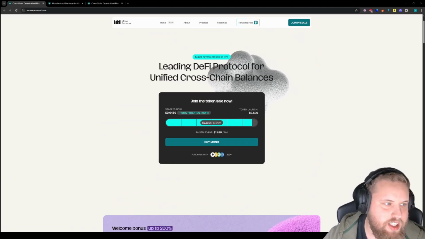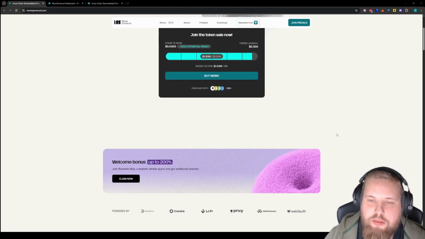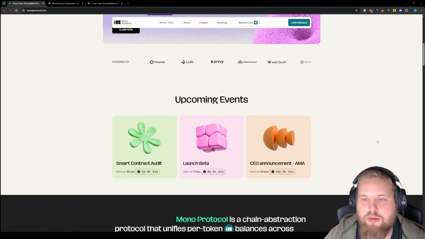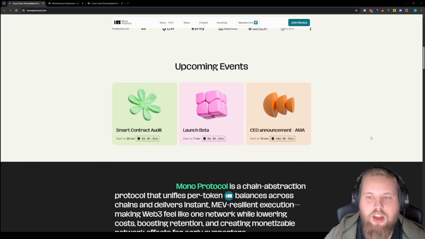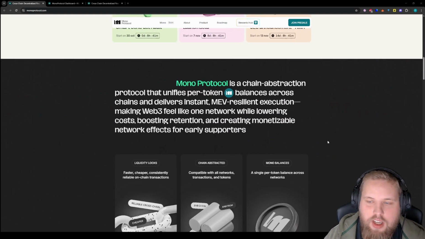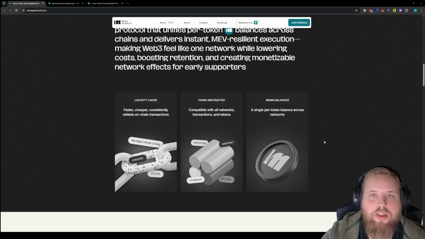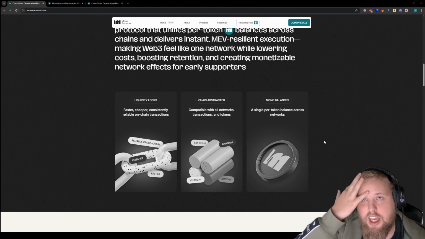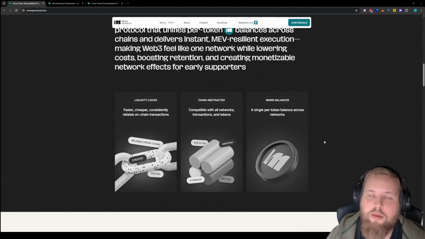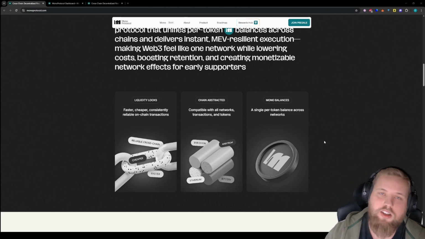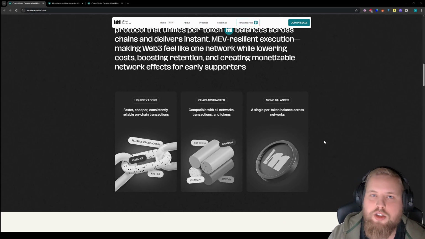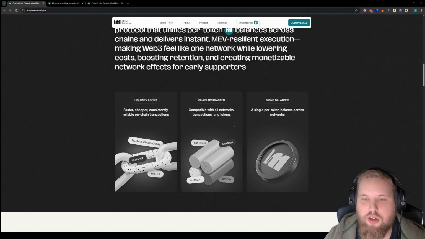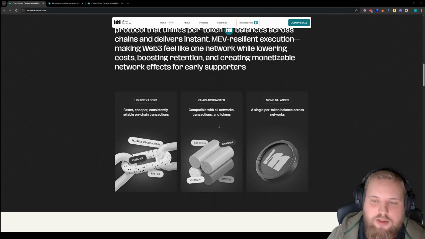What are we getting into here? So it's pretty much a universal chain abstraction protocol. So what does this mean? It's one account, one balance. It unifies all the chains together. So if you have a balance on multiple chains and you want to do a transaction, you want to send someone $100, and you have $20 on this chain, $50 on this chain, $30 on this chain, it all just puts them together and does it for you. It eliminates the multi-chain complexity, bridging, and any gas fees and so on.